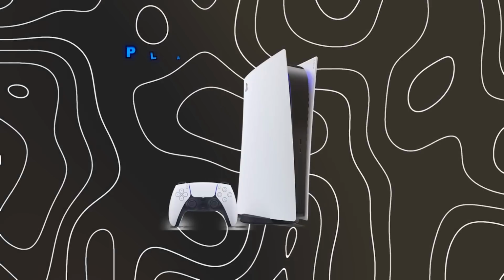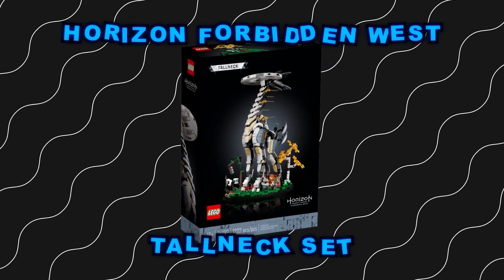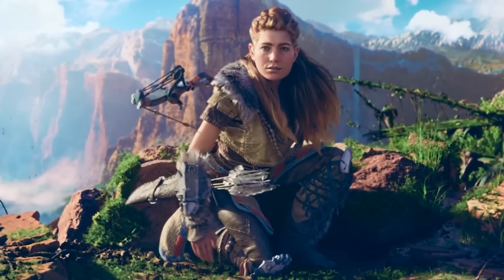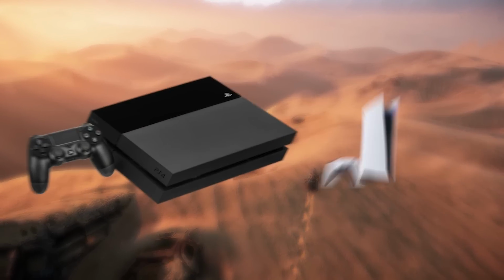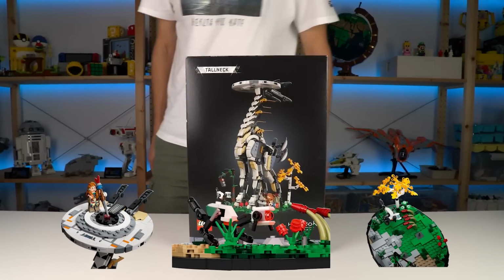Up next is a set based on a PlayStation exclusive game. This is the LEGO Horizon Forbidden West Tall Neck set, and it's based on the game Horizon Forbidden West. This game is pretty new, having just been released in 2022, but it was only available on the PS4 and the PS5. The LEGO set was released that same year and has a ton of cool stuff from the game.